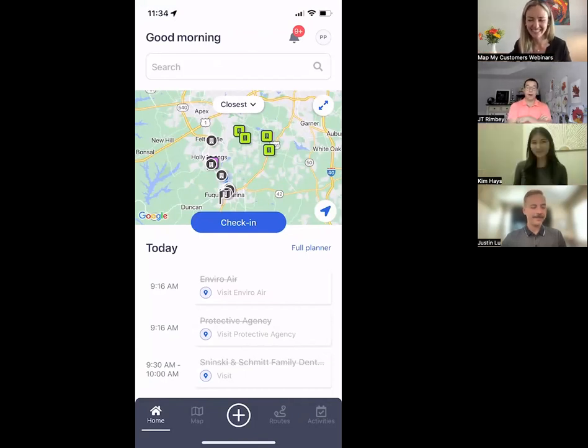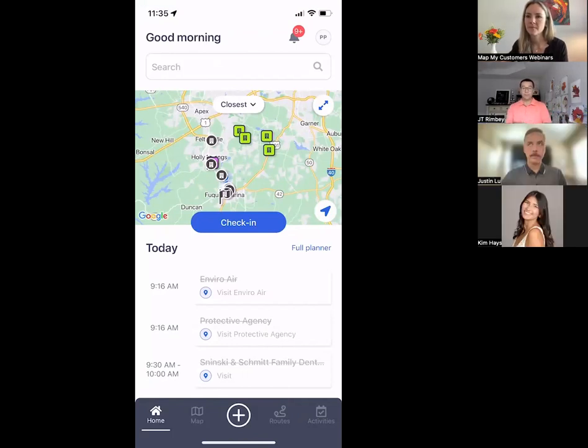Look, as many of you know, our best customers focus on customer engagement. They understand that educating customers face to face builds not only relationship, but trust. So if you're already a Map My Customers customer, the purpose of this is to make sure you're making it easy for your reps to maximize their face-to-face time each day. We're going to run through a few different examples on how to make routing really easy, and some different examples that our current customers are leveraging Map My Customers for routing.